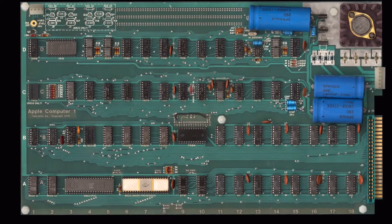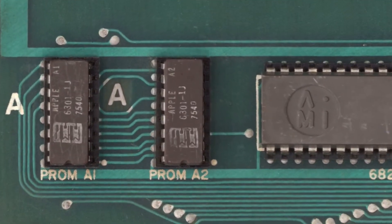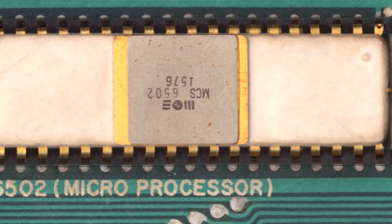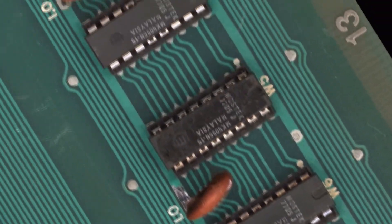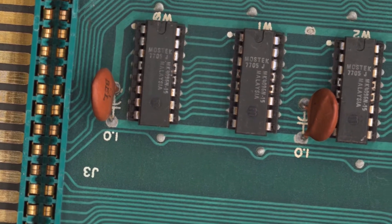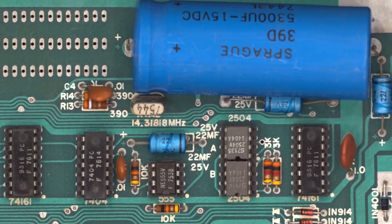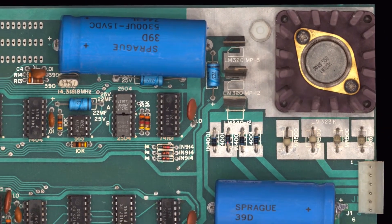So when I look at an Apple I to evaluate its condition, after we make sure it's original, we look for things to make sure that we have the original PROMs that have all the code written by Wozniak. We look for the original microprocessor — the white ceramic. We look to make sure the date codes on all of the different components are correct. We make sure that all the capacitors — these little circular things on the board — none of them are chipped or cracked or broken. We make sure there aren't any cuts on the front of the board, that we're not missing any pads in the prototype area. We look at the date codes on all the larger components like the capacitor and the original power supply regulators. We make sure they haven't been changed out. We also look for carbon scoring to make sure there hasn't been a fire on the board.